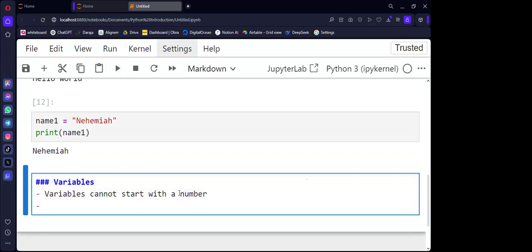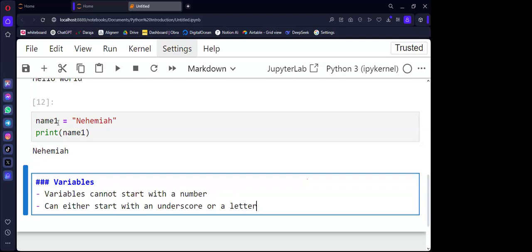Then rule number two about variables: it can either start with an underscore or a letter. Those letters are A, B, C, D to Z. So it can either begin with an underscore or a letter, which means that any other special character is not considered.